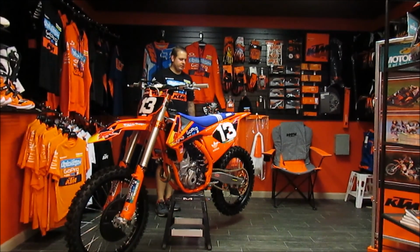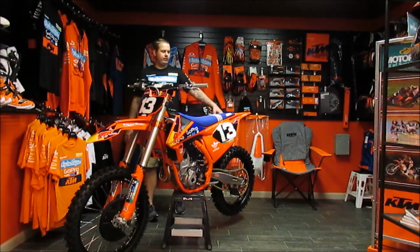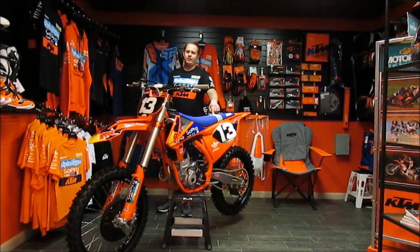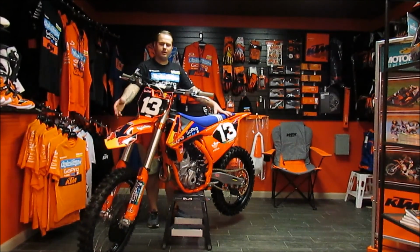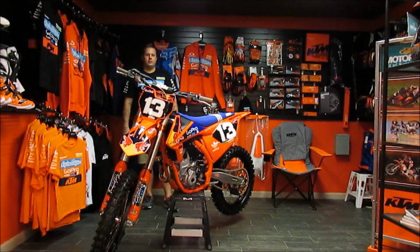Just a couple real quick things too. You do get the DID Dirt Star rims, which are nice. They're an upgrade from the stock rims. You get the FMF Factory 4.1 KTM branded exhaust, a little bit different. It's orange, which looks a little bit nicer. You get the authentic GoPro graphics, the authentic Acerbis seat, ODI lock-on grips in a different colorway than the stock bike. Red Bull graphics on the front in there. Like I said, you do get the Jesse Nelson numbers on this one.